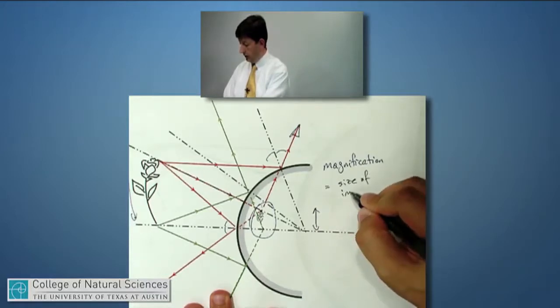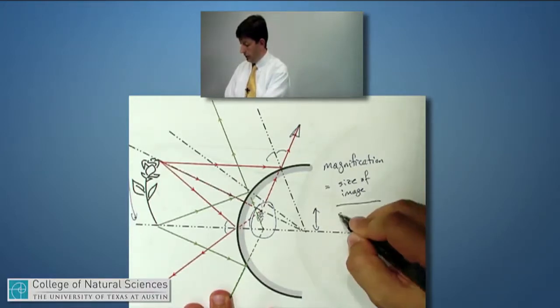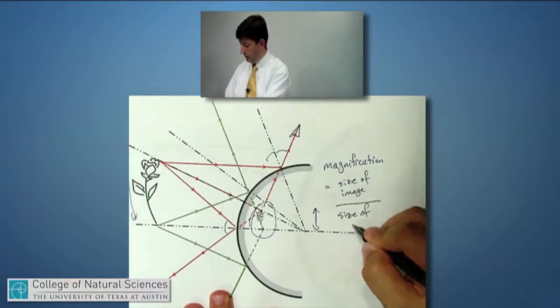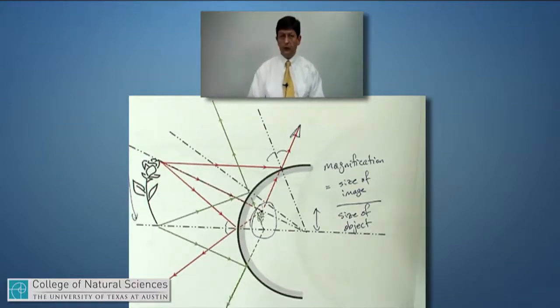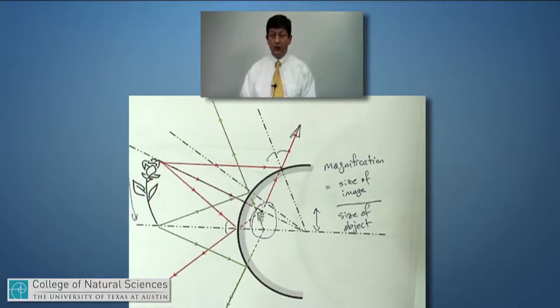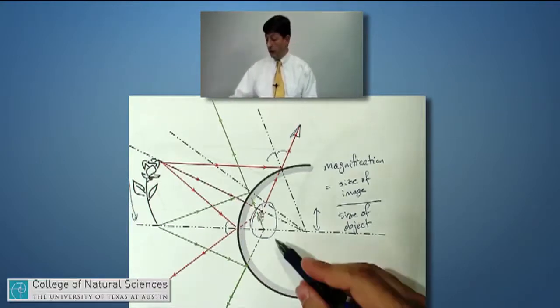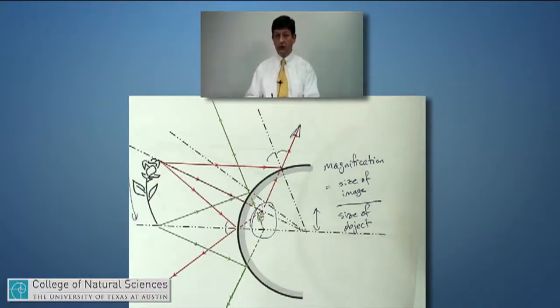is defined as the size of the image divided by the size of the object. So something with a magnification larger than 1 looks larger than real life. Something with a magnification less than 1 looks smaller than real life. This would be an example of a magnification less than 1. It's also true that this image looks upright. In other words, if the flower is standing here in front of me, then it still looks like it's in the same orientation as it was. As we'll soon see, not all images look that way.